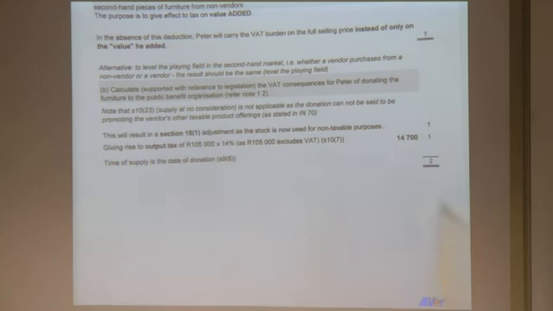So you got 1 mark for mentioning the correct section, and then that is an amount of output tax payable. You had to clearly indicate that this was output tax. You can't just do the calculation and not say what he does with that amount. So he does the calculation, and that's the amount of output tax that he pays. So effectively, this output tax is cancelling the input tax claim that he originally claimed. Do you guys understand that? Okay.